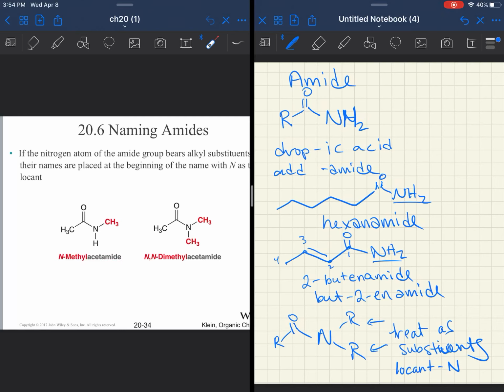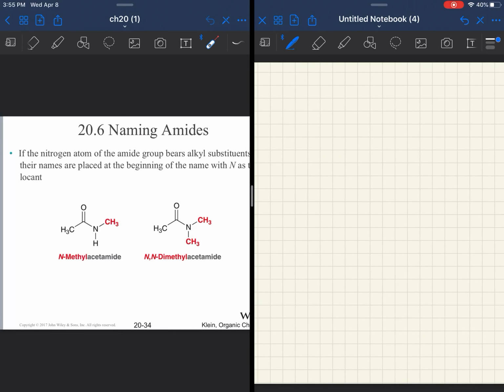So over here, a couple of simple examples. You have acetic acid parent, right? So you have the acetamide parent name. 1 methyl group is N-methyl. If you had 2 methyl groups, you're following the same rules you always have. You're going to give both locants separated by a comma, and then you're going to put di, right? You're going to say that there are 2 methyl groups with your Greek prefix.